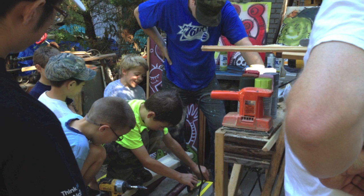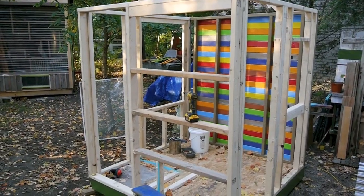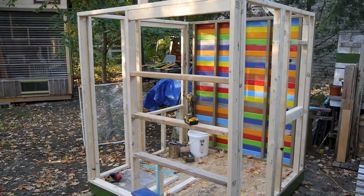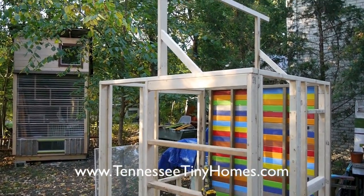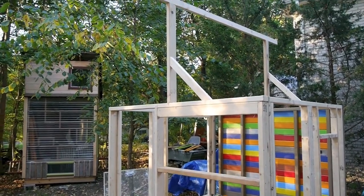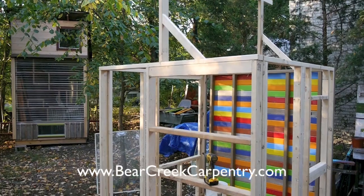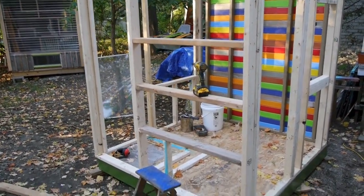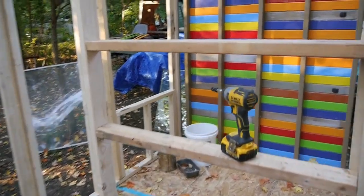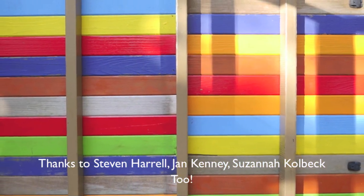Big shout out to Joe and Kristen Everson from tennesseytinyhomes.com — they've given us a quite sizable donation — as has Big Bill, aka Overkill Bill Rockhill, from bearcreekcarpentry.com. And per tradition with a lot of stuff I build, super colorful. Shout out to Brian Nickel — he came over and donated this stuff: it's the old sides of a hot tub, cedar tongue and groove.